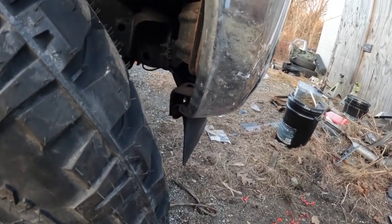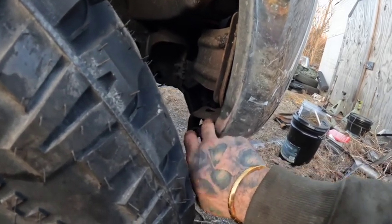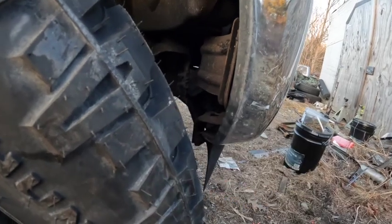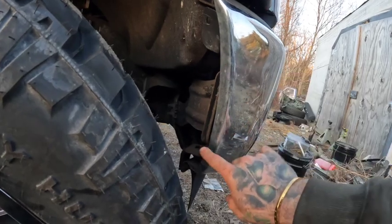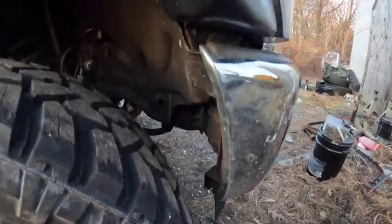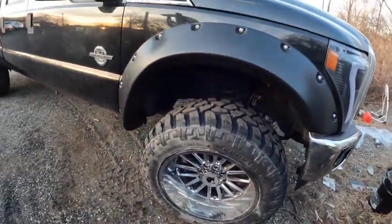So I think what I'm gonna do is cut this bracket right here just to get this thing out of the way, and then I'm just gonna saw this as straight as I can down and get rid of that, just because this isn't really needed. It's only really protecting the fog light housing behind here. So I'm going to get a marker, mark this up where I'm going to cut, give this a good edge to it, and then really just get rid of this, because I want to make sure that these tires can off-road and not have any issues when it's fully compressed or all over the place. So let me mark that stuff off, this stuff off, and then we'll get both sides cut.